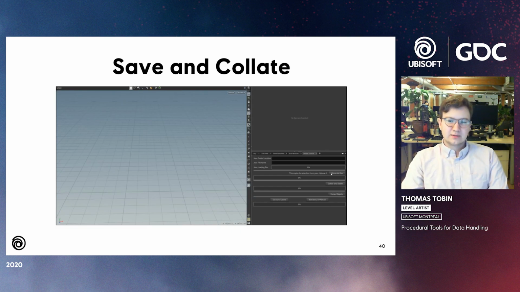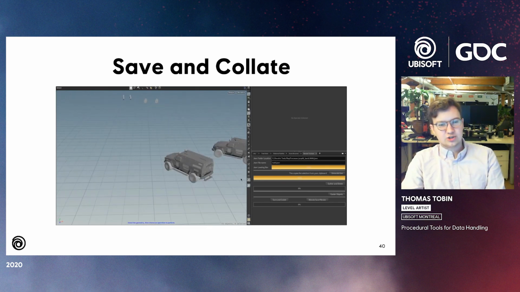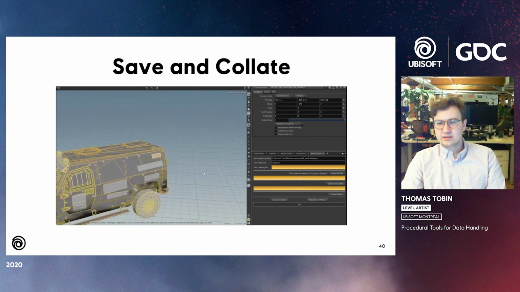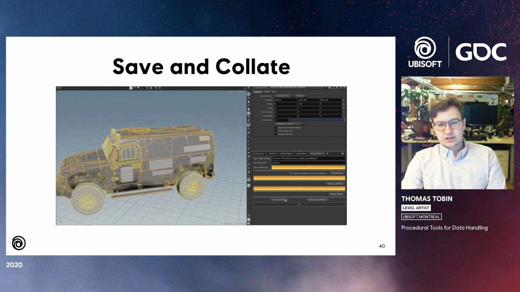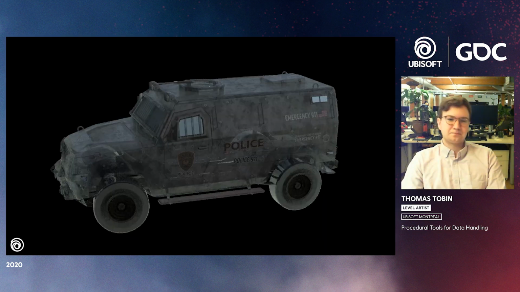The first step was generate geo. So I have everything copied. I just generate, and straight away I have the meshes in Houdini. There's no delay now, because I already have all of the raw data on disk. From there, I just say I just want this truck, and save and collate, and I'm done. I actually have a saving check there, and then finally I have save and collate, and we're done here.